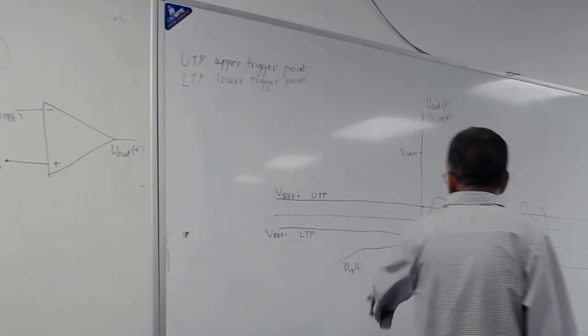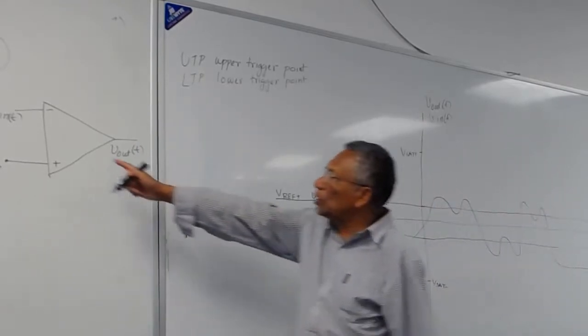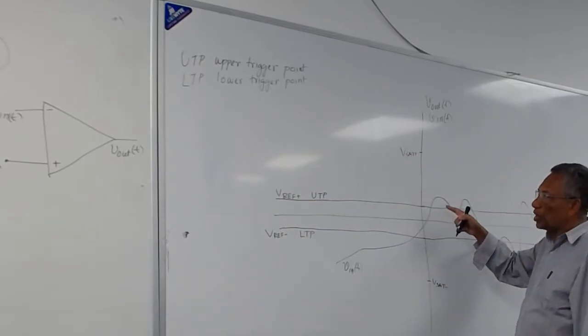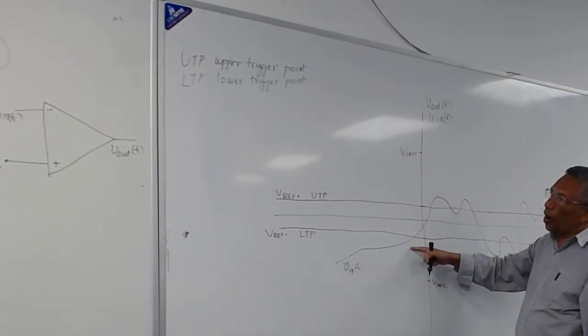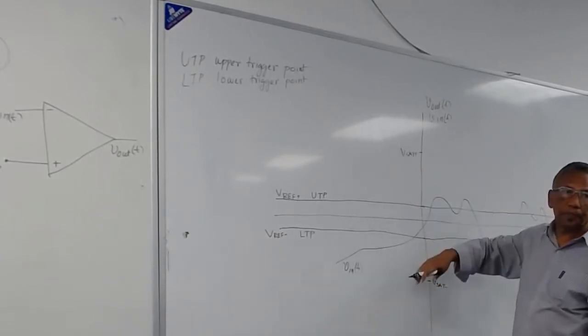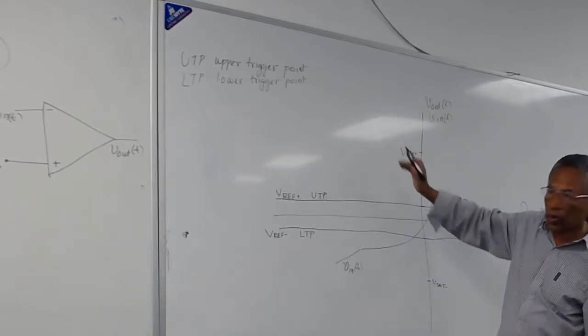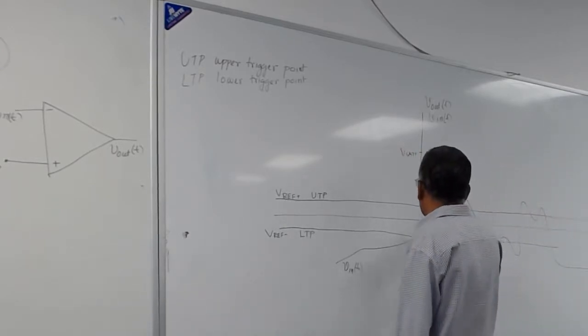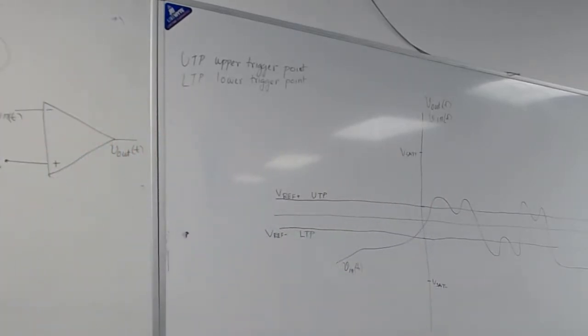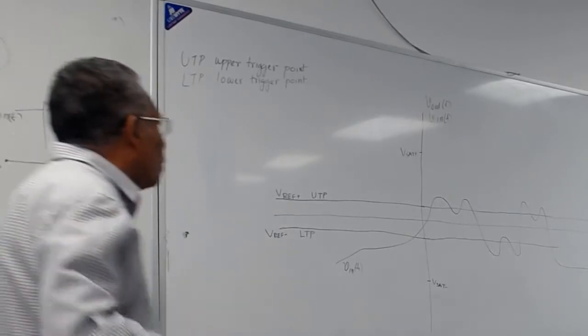So as your V in is low, and you are actually looking at this upper trigger point, which is higher than your V in T, your output will be what, positive or negative? Here or here? Positive, exactly. So it will be positive until this point. So maybe it's better to use different colors, because there are so many levels now. So I will use, say, blue for the output levels.